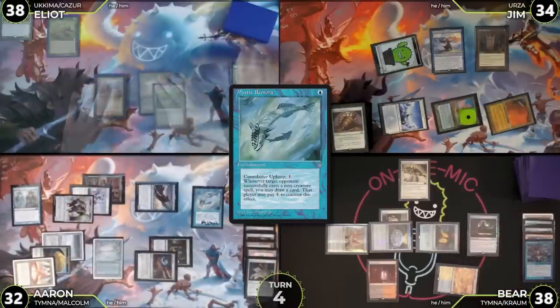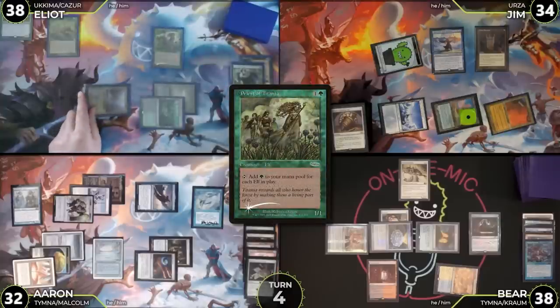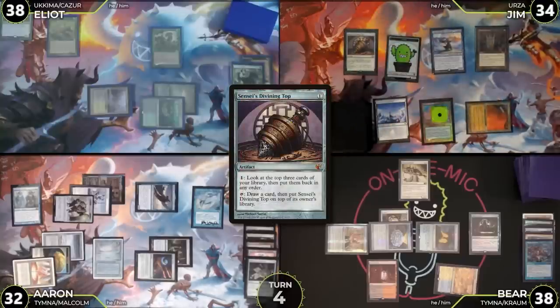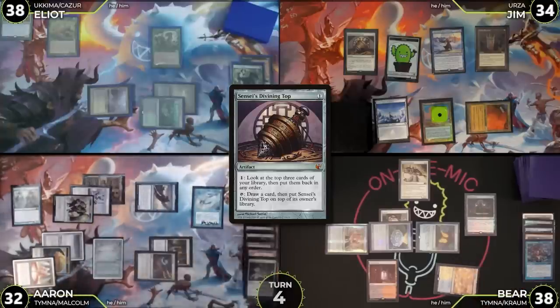Elliot untaps, draws a card, casts a Priest of Titania, which triggers the Rhystic Study, and Elliot pays for it. He passes to Jim. Jim untaps and draws a card. He recasts the Sensei's Divining Top with one floating. This triggers Rhystic Study, Mystic Remora, and Esper Sentinel, and Jim doesn't pay for any of them. Aaron draws two, and Bear draws one.